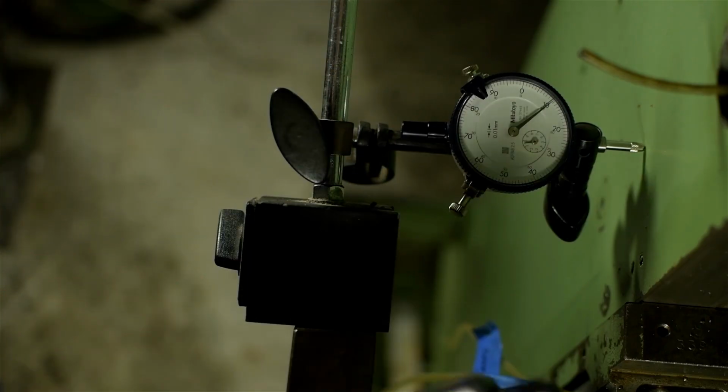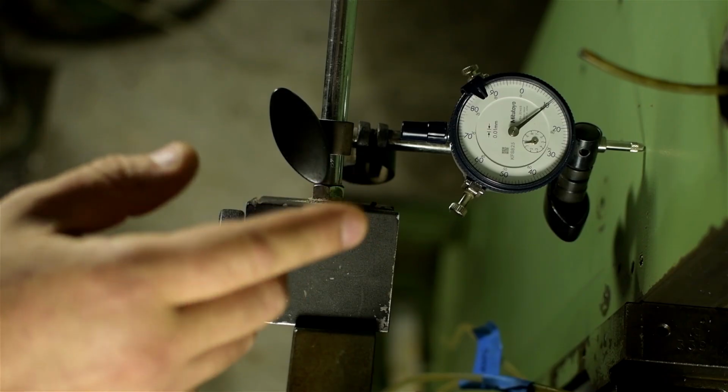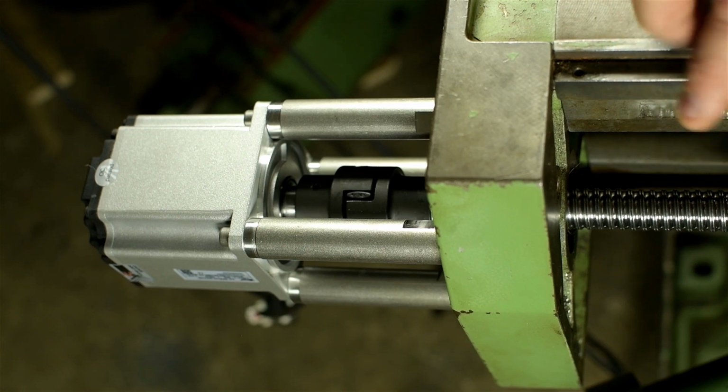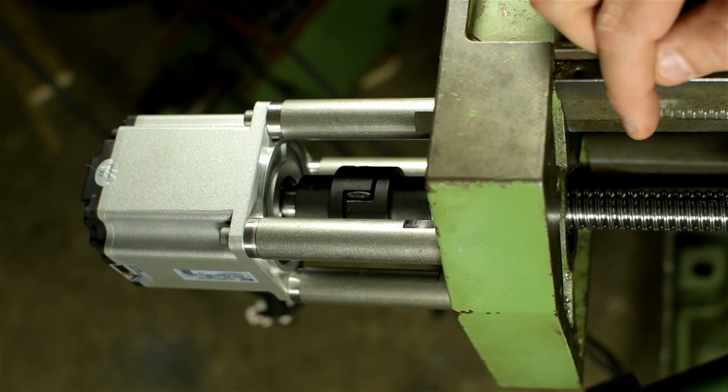Is there a doctor in the house? That, if I'm doing my math right, is 4 thousandths, maybe even 5. And that's terrible. Granted, I didn't torque that bearing pack, but there's no way it's adding 4 thou. I might have just answered my own question about that motor coupler.